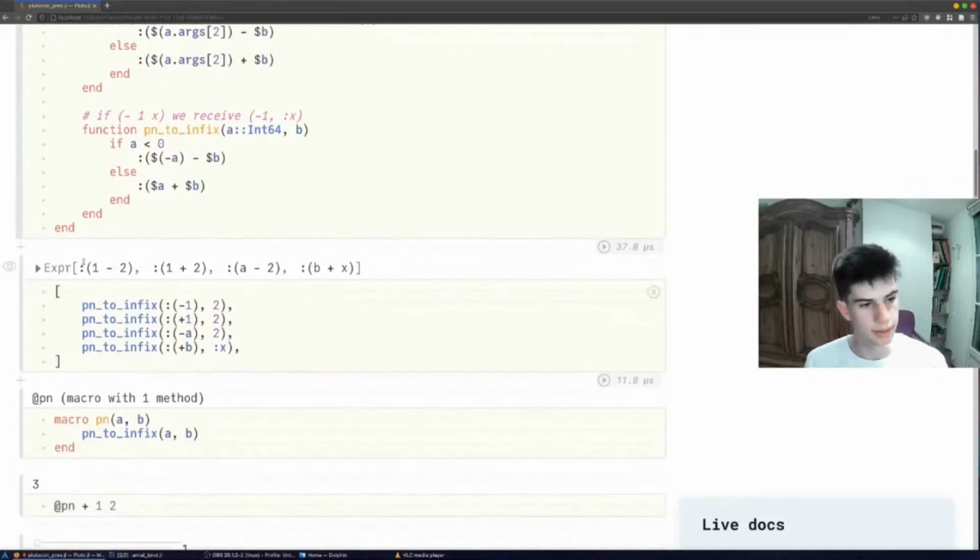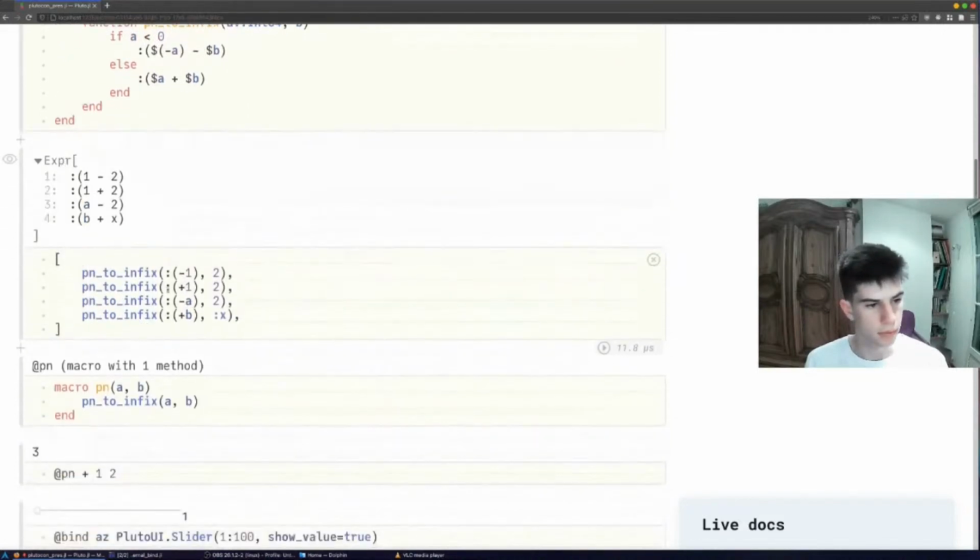So what does this give us? If we call the function with minus 1 and 2, this returns 1 minus 2 as expected. The same goes for plus 1, 2 and minus a 2, so a minus 2, and this works with symbols as well. So b plus x will work as well.